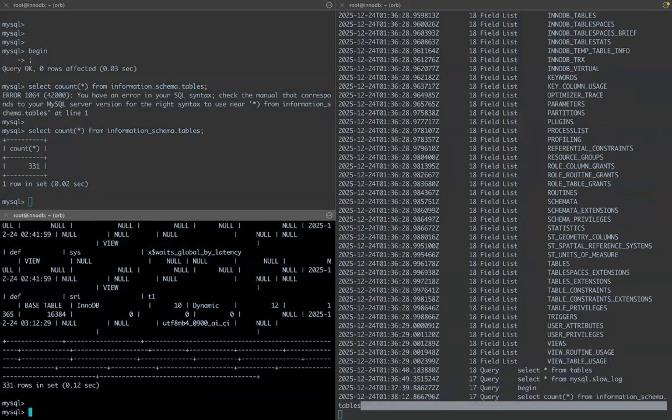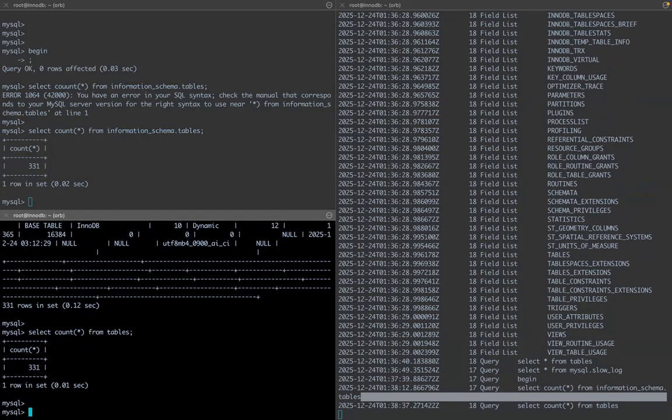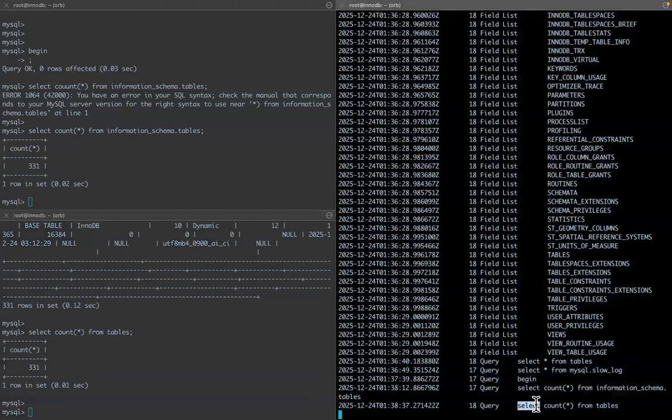Now let's say, because in your real-time MySQL environment, there are multiple sessions connected from different locations, right? So here I am executing one more query, select count of star from tables. Okay. See, now this is also written here.